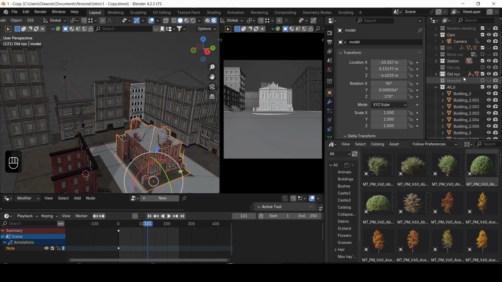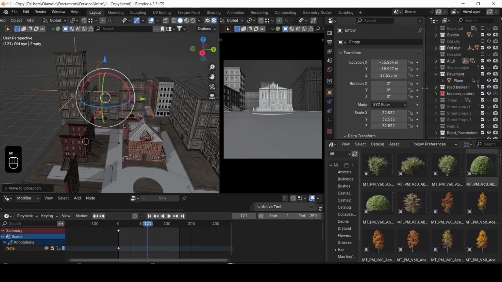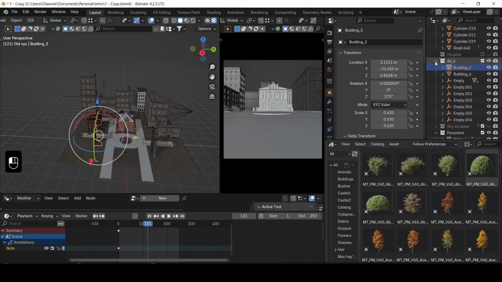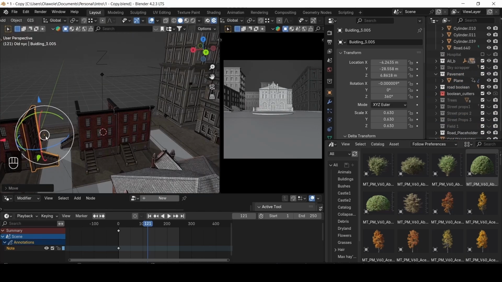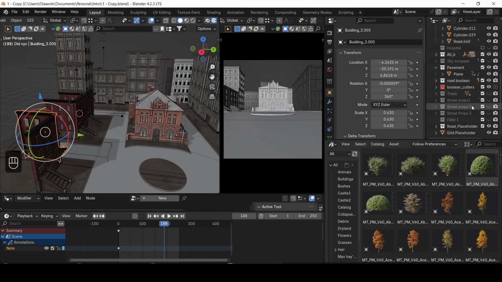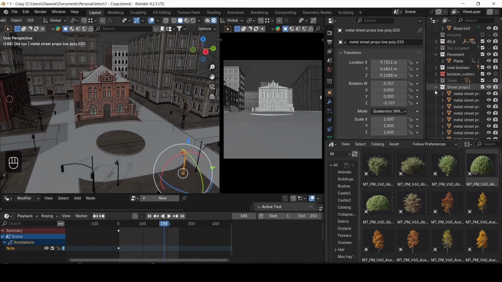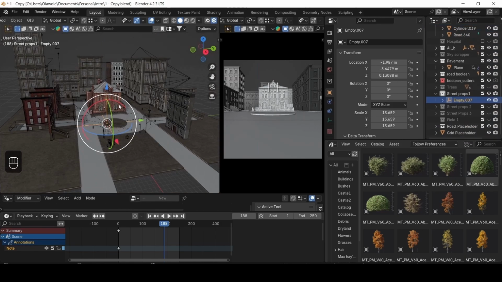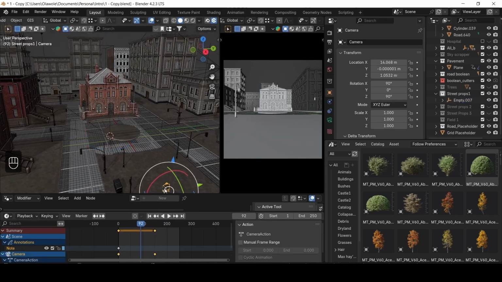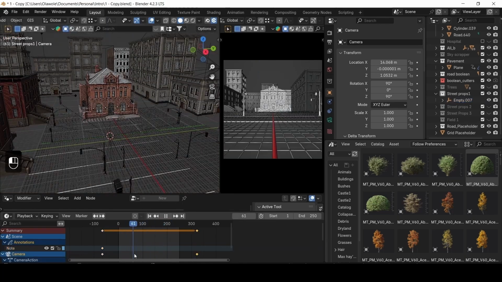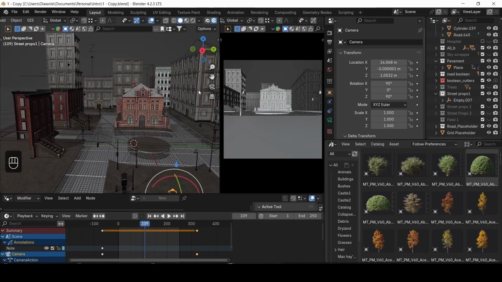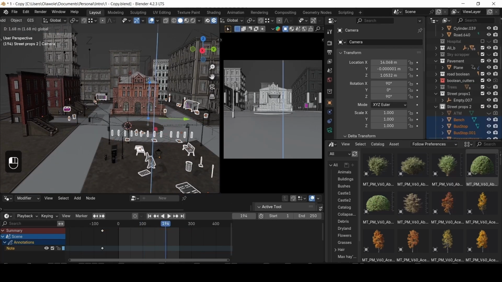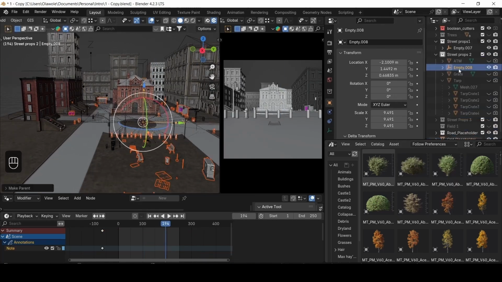I literally parented almost everything, even the props, street props 1, props 2, props 3, each to their separate empty. And what I did was just animate them, overlapping the animations in such a way that it will be interesting to the eyes. That's what I basically did, and it was quite good.